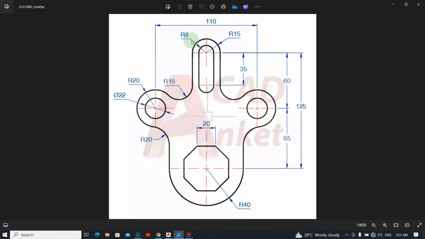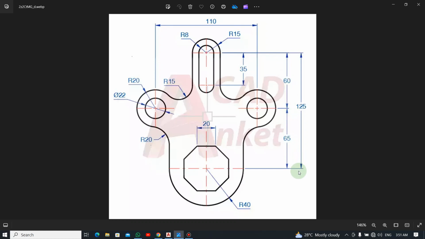Now when you come here, you see this inner arc, the radius is 8, and the outer one has a radius of 15. The distance from this side to this side is 35. From here to this side, the top here is 35, and from the midpoint of this to the top here is 60, which is given here.